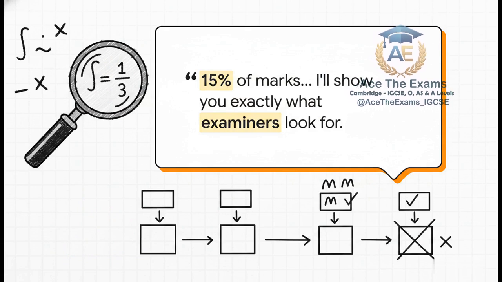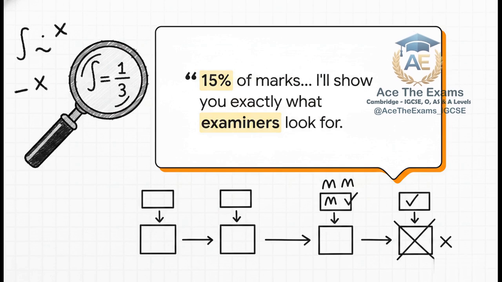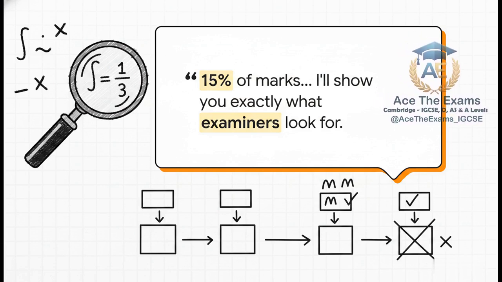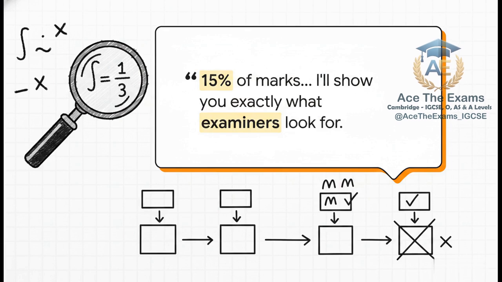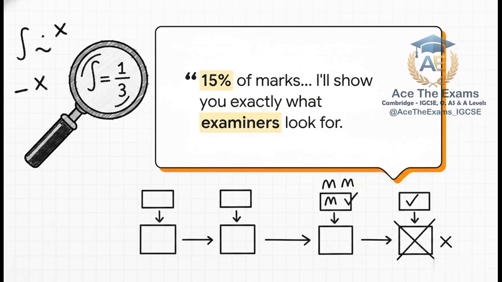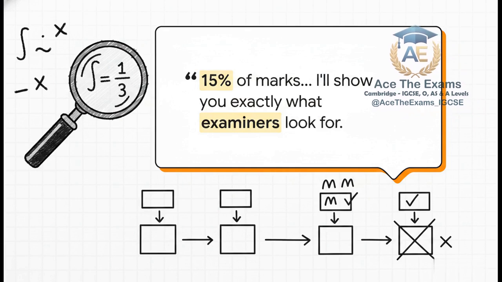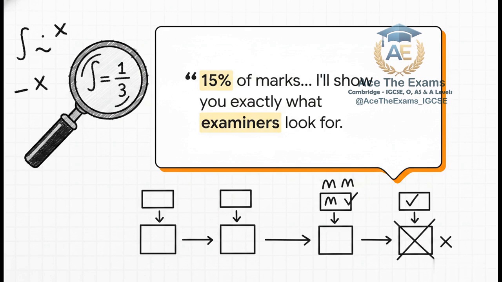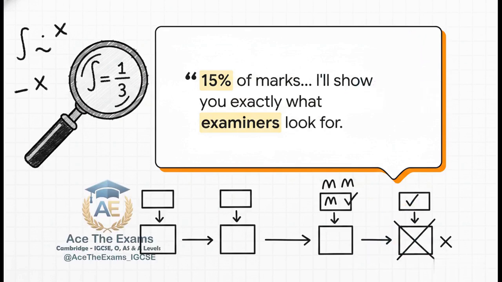For instance, when you integrate the sine of ax plus b, the method mark is awarded for demonstrating conceptual mastery of the reverse chain rule. They want to see you explicitly showing that division by a and proving you remember the negative sign for the cosine conversion. If you just jump straight from the question prompt to the final answer in your head and write nothing else down, you are actively forfeiting those crucial method marks. The marking rubric scales based on your evidence-based reasoning and your clear working. We are going to use this insider advantage today to completely optimize your mark yield.